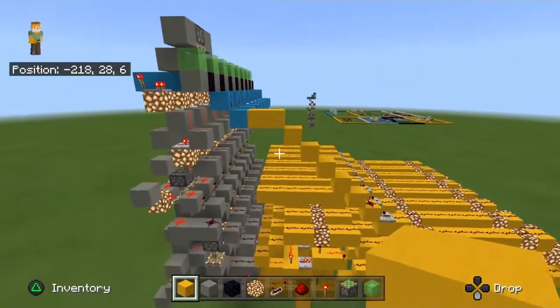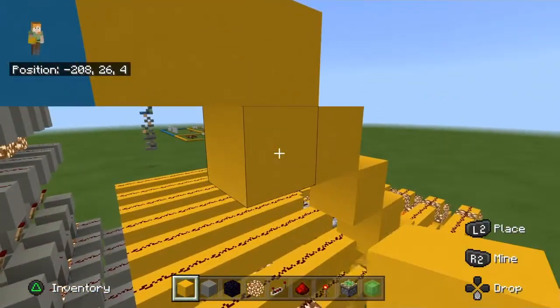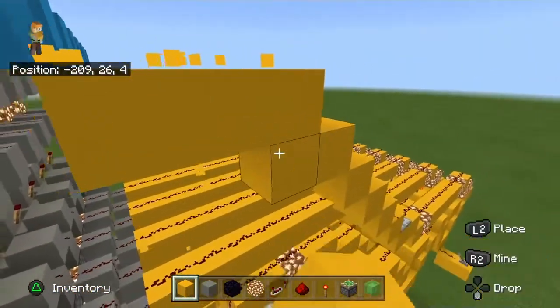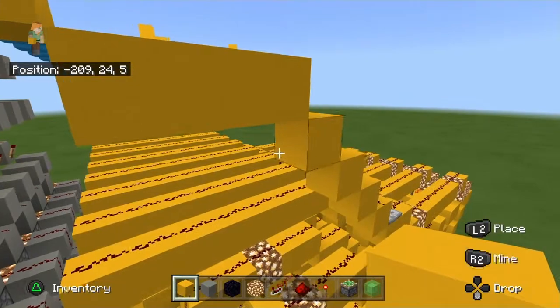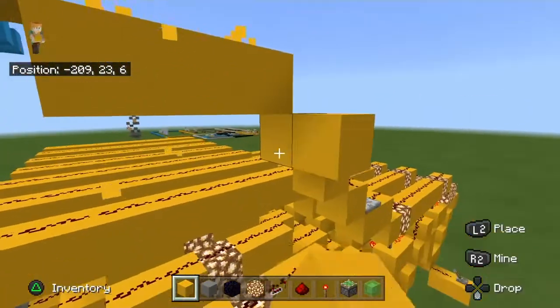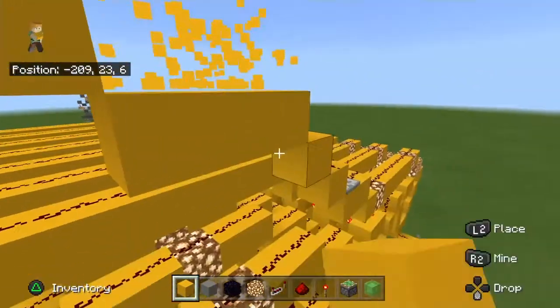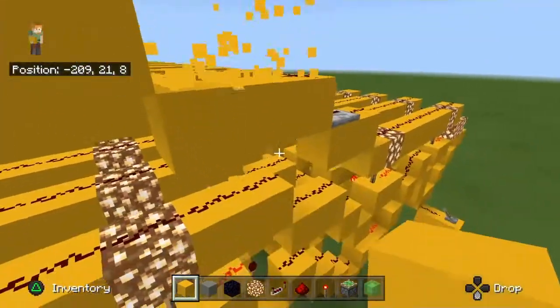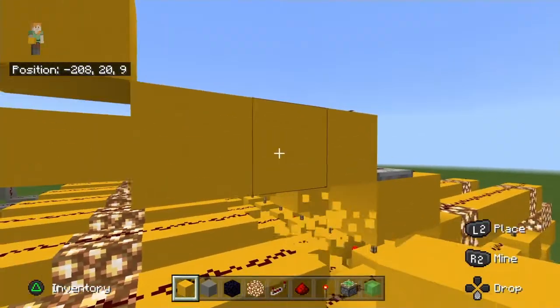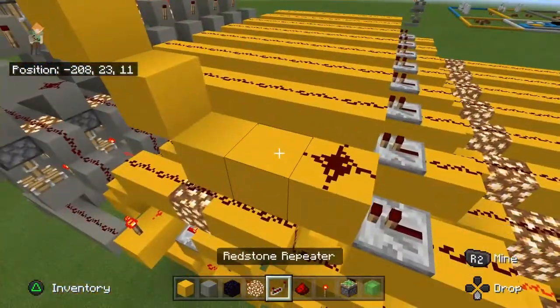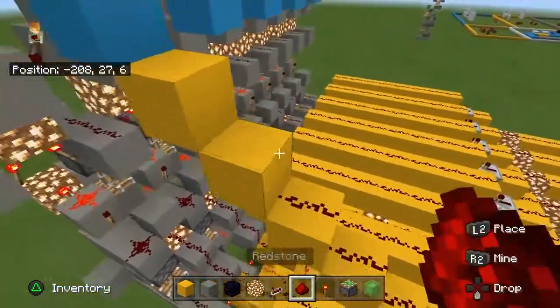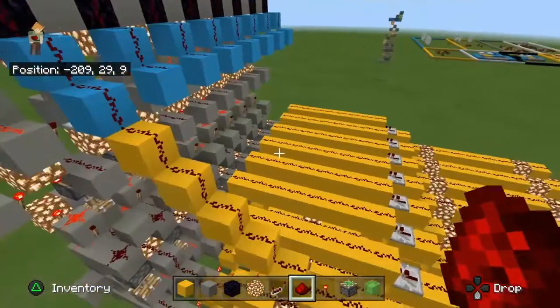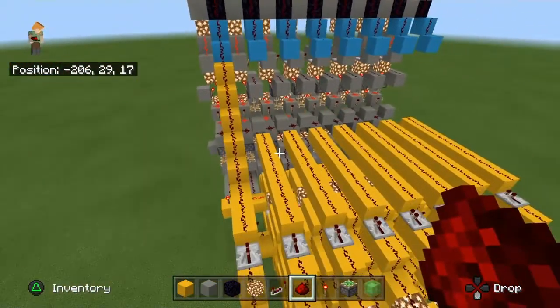Well, maybe I could have saved a couple blocks by doing this. Alright. Now that we've got that, you can either build it all out or you can copy paste it. I'll let you guys decide.